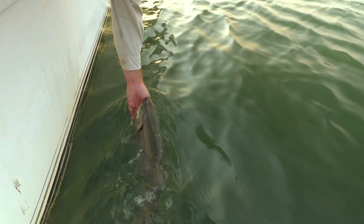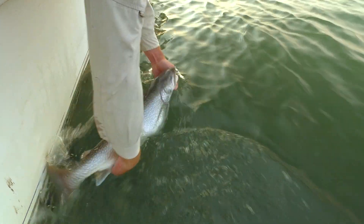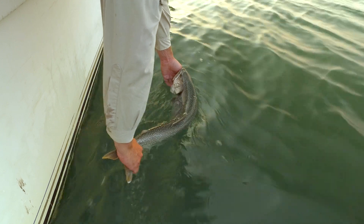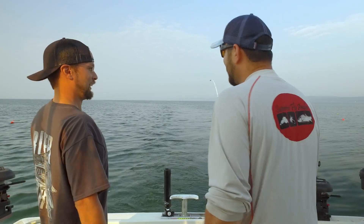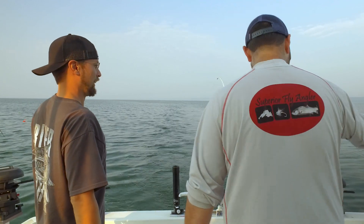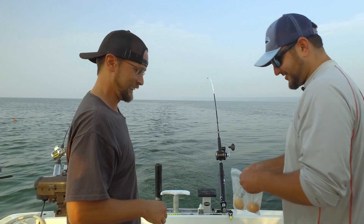Get that water pumping through the gills. If she doesn't want to go, we put the boat in neutral and let them tell us when she wants to go. When it's slow and nothing's going on right about this time — sun's high in the sky — I go for the lucky egg trick. We haven't had a fish in two minutes and he's pulling out the lucky egg. What's the lucky egg? It's just a hard-boiled egg.